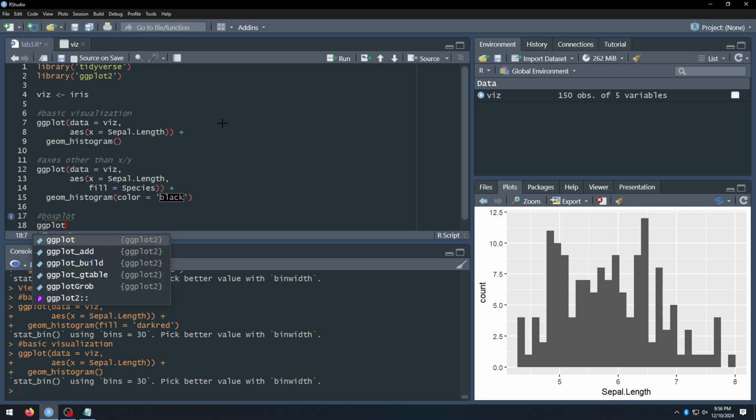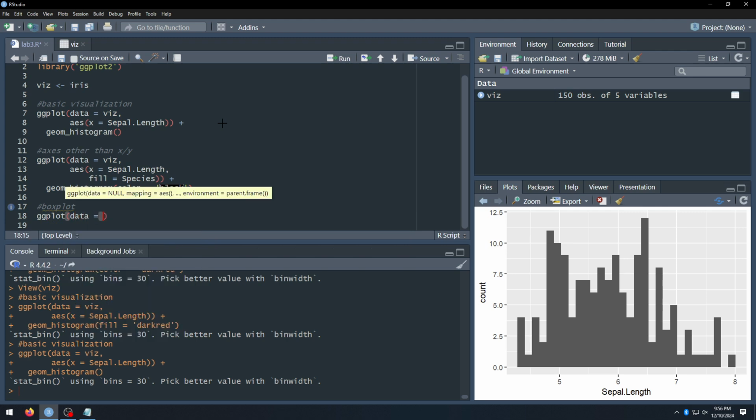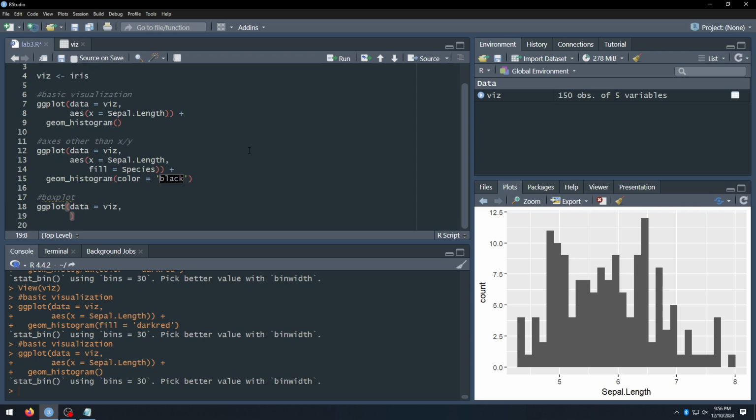So again, we're going to start with ggplot. We know where our data lives. And if you haven't seen a box plot, it summarizes what the distribution of your data is. It tells you where the median is from the center line. It shows you the 25th and 75th quantiles. And then the whiskers on your plot show basically the range of your data, depending on whether or not you include outliers or not. So we can look into that a little bit more once we make it. Why don't we create our aesthetic? And I'm going to say x equals sepal, actually, petal length.